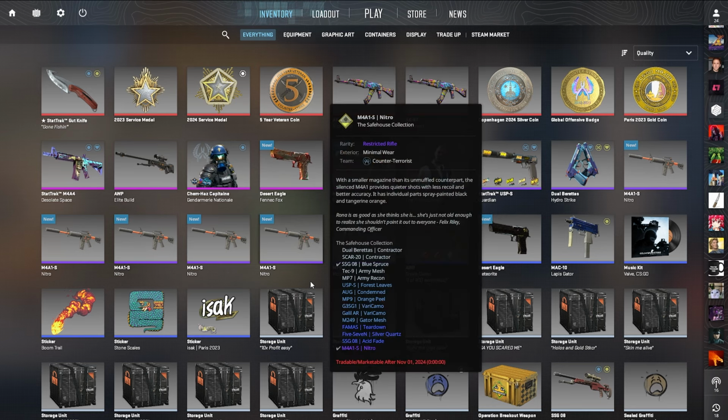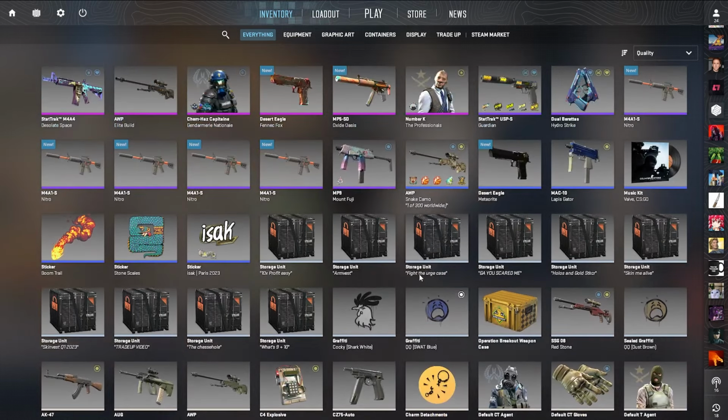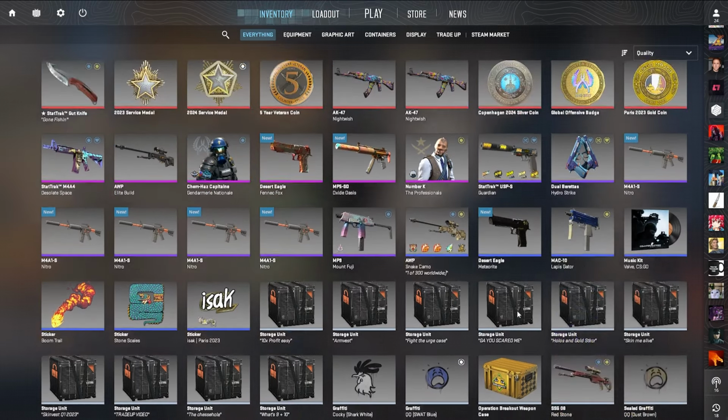I will definitely be back. I want to trade up to a Desert Hydra so bad. So, yeah, I'm going to give away all the nitros I hit. I don't know. You guys can have a breakout case.